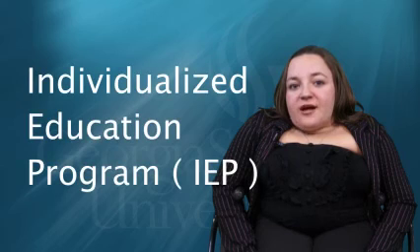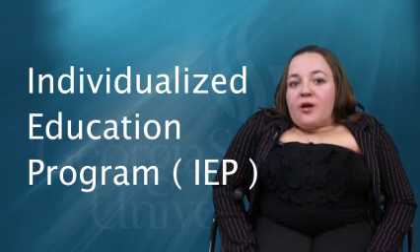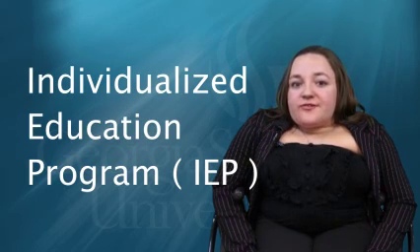Finally, if a school conducts an FBA that you as a parent feel is not representative of your child's behavior or is not as thorough as you would like, you have the right in many circumstances to request an independent FBA be conducted at the school's expense. This segment provided a brief overview of the legal requirements related to FBAs and behavior intervention plans. In the next segment, we'll talk about the importance of families and schools working together on a student's individualized education program, or IEP, especially when behaviors are a concern.